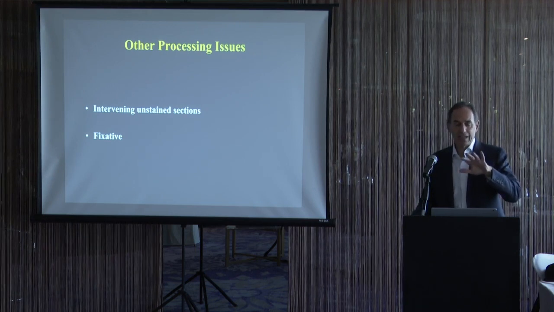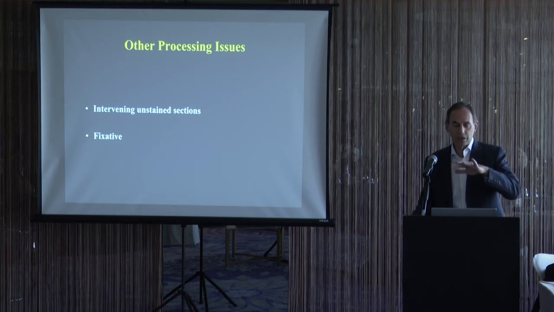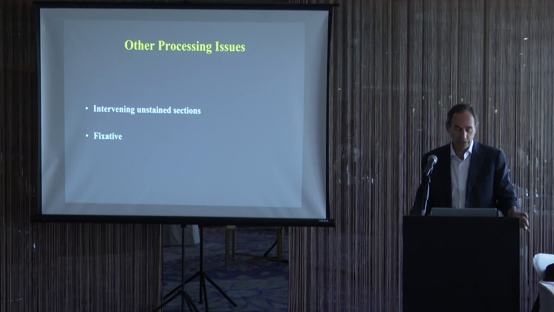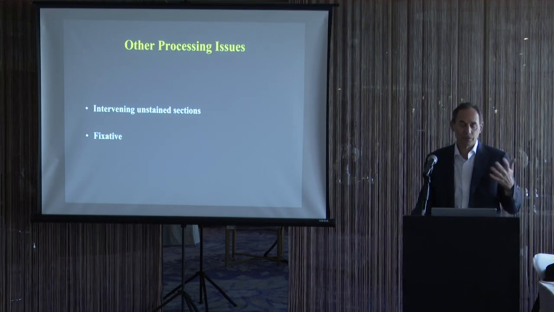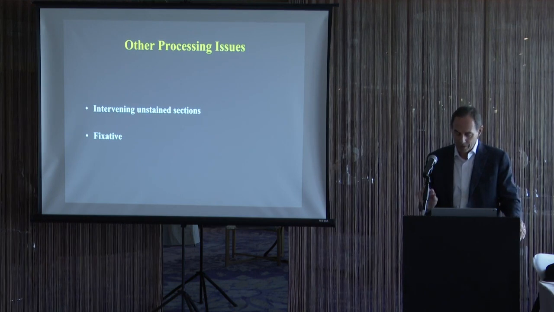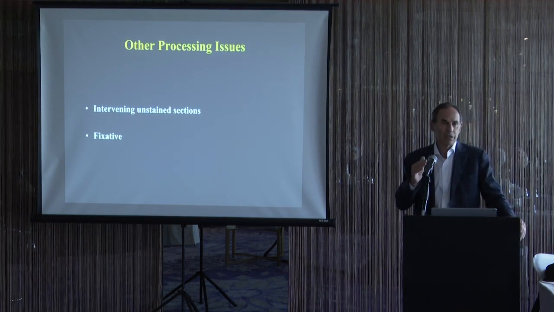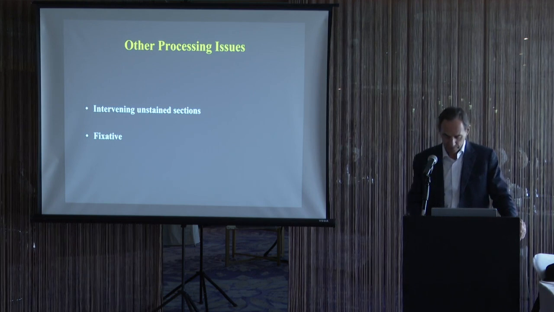So that if we see an abnormal focus on one of the levels, maybe it's gone on a later level, we have the intervening unstained sections that we can do special studies. And then in terms of fixatives, routine formalin fixation is perfectly good. The most important thing for prostate needle biopsies is having thin sections, because in order to see good cytological detail, good nucleoli, it has to be a thin section.